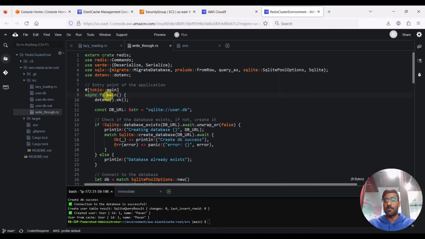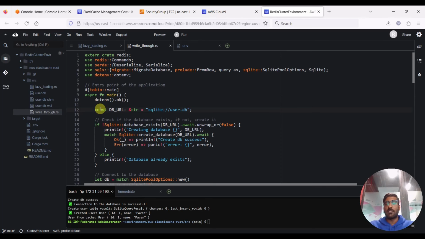Next, we have async fn main. This line defines the asynchronous main function, which is the entry point of your program. The async keyword indicates that the function can be suspended and resumed as needed, allowing it to wait for asynchronous operations to complete without blocking. Next, we have dotenv().ok(). This line attempts to load environment variables from a .env file located in the project's root directory. If the file exists and is valid, its contents are loaded into the environment. If the file does not exist or there is an error, the ok method gracefully handles it by converting it to None. This is the best practice for managing sensitive information securely.